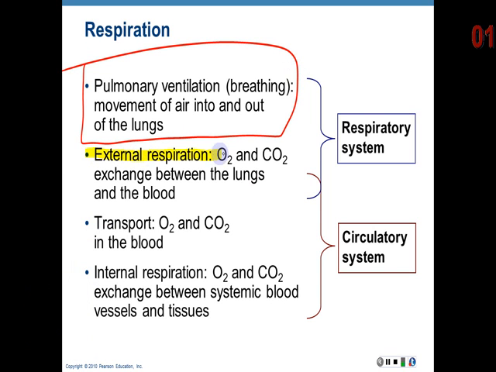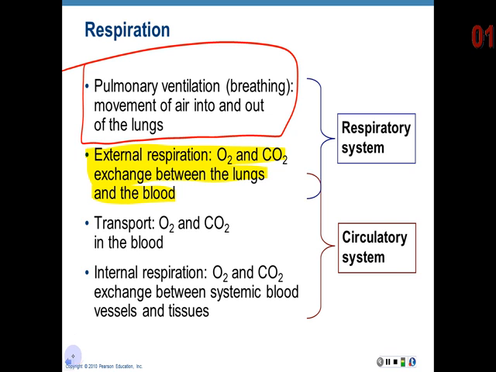External respiration, even that term would be confusing to the general public at large. This is where we're taking oxygen in the lungs and bringing it into the blood. That happens at the lung-blood interface. We're also at that point taking CO2 out of the blood and moving it into the lungs. So what the general public might think when they hear external respiration is breathing, that way is not it. External respiration happens deep in the lungs where the capillaries meet the air sacs.